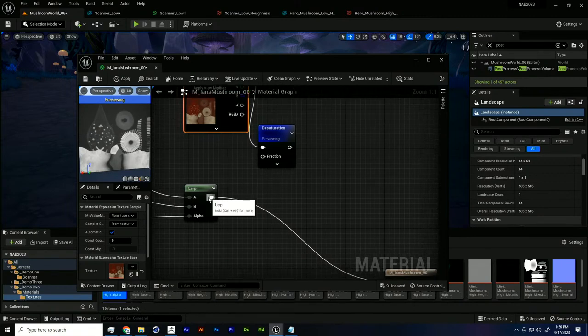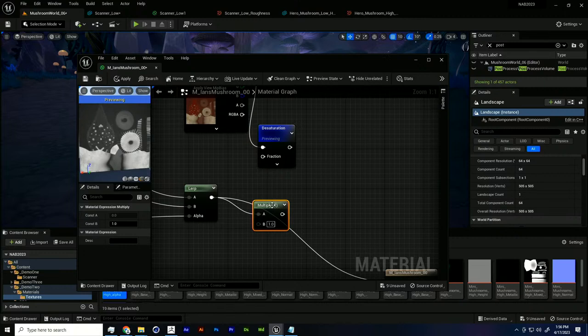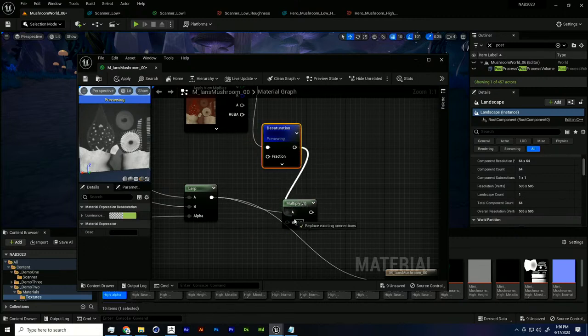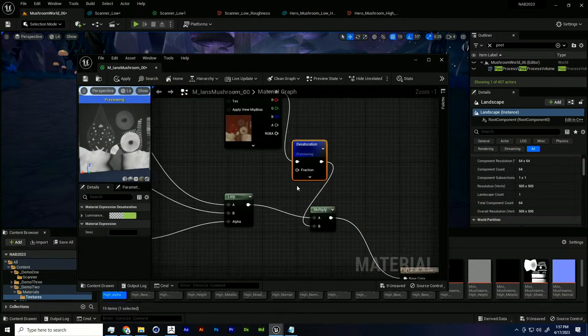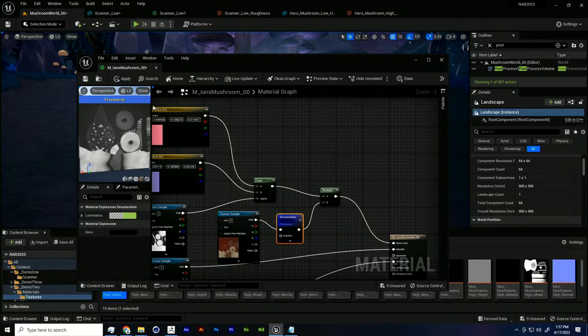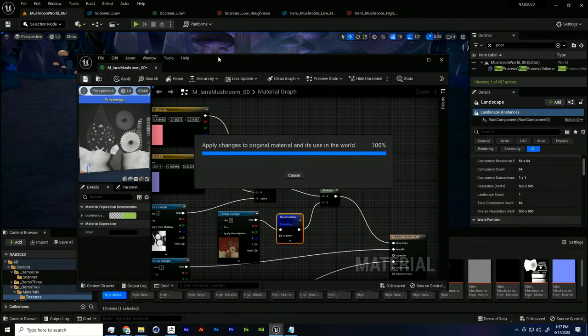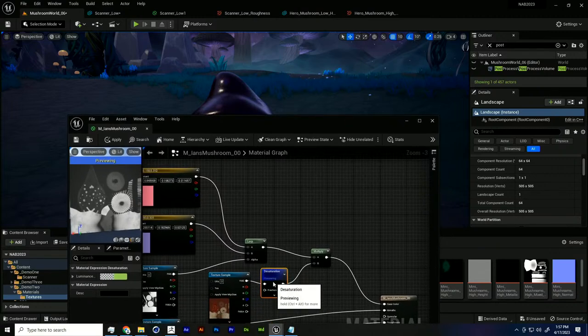And then I think I'm going to multiply just like you would in Photoshop. So multiply, I'm going to multiply this by this so that it kind of applies his textures over the top, looking a little messy. So I would yell at my students for this. And save. Let's see what we got. Oh, it's too dark. Oh no, we can fix this.